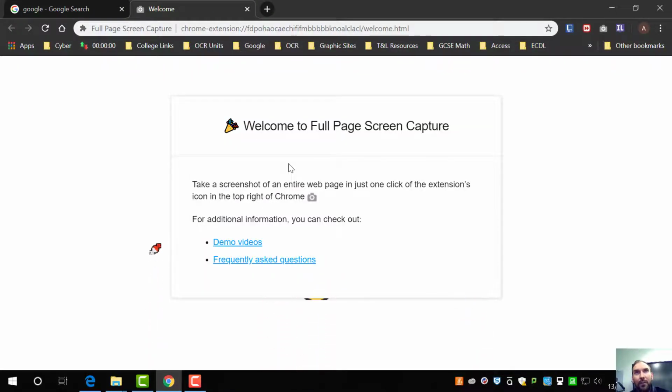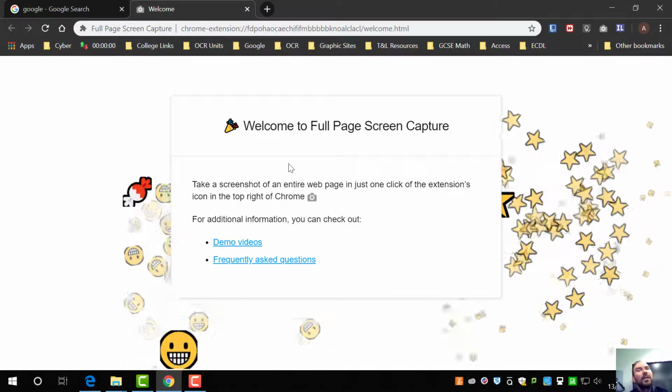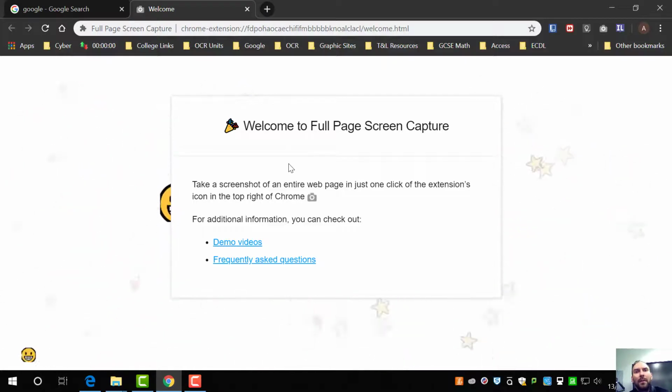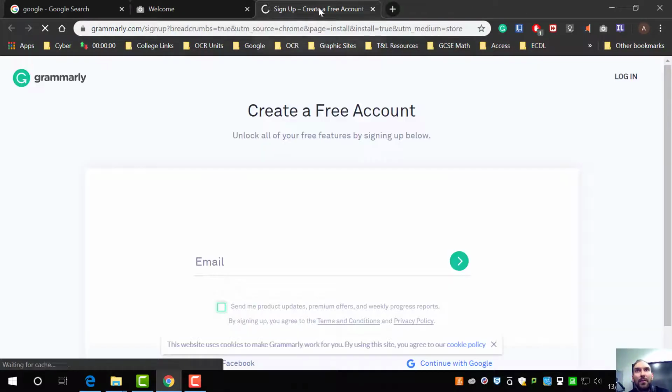So if you go from one room to another, or one computer to another, or location to location, you might have been searching for resources or looking at things, and you think, what was the name of that website? If you've got sync on, it'll remember all the places you've visited. So if you go to history, your internet history, because you've got sync on, you'll be able to see what you were looking at. So you can see I've got a few add-ons loading in.